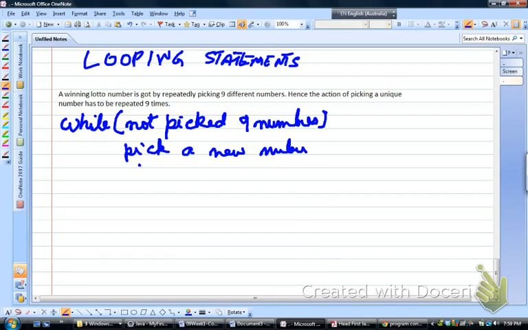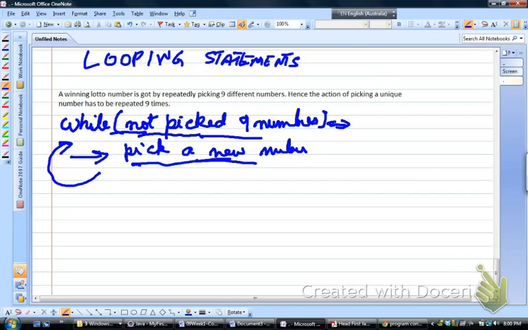So the action of picking a number is repeated as long as this condition is satisfied. Unlike the previous statement wherein this was performed only once, in this case, after doing this action, you have to go back and check whether this condition is satisfied again. As long as it's satisfied, you keep performing this action.